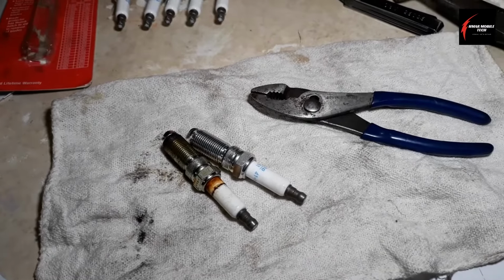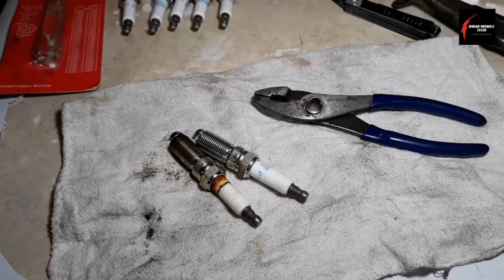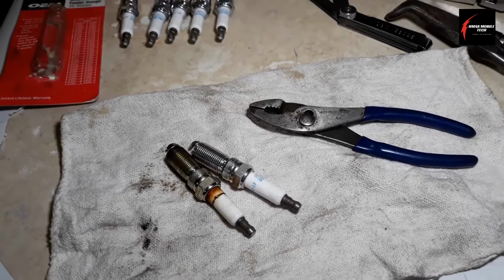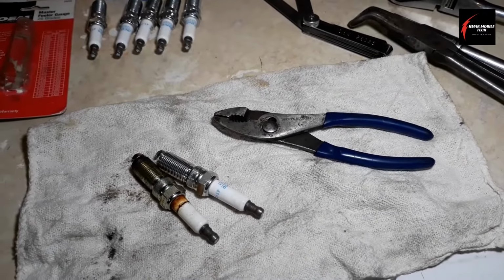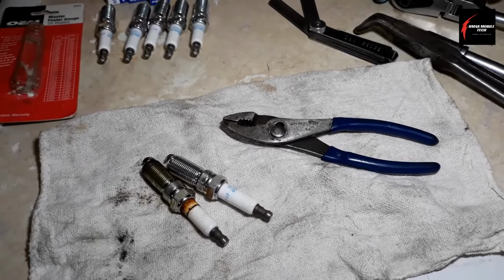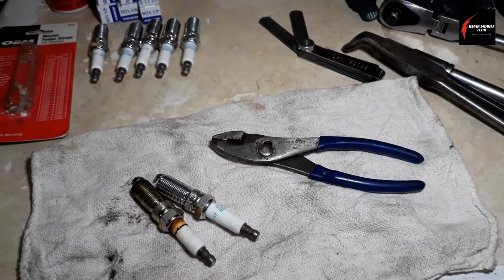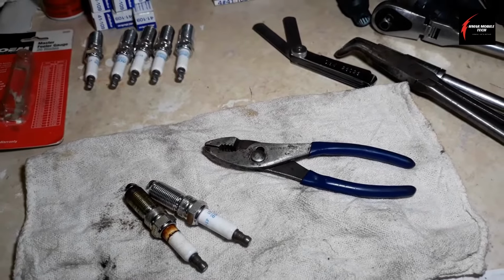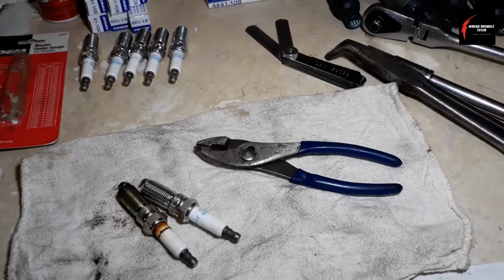And you're going to have a smooth running engine, probably get a whole lot better MPGs and a little bit of extra horsepower that's been taken from you because of neglect. And you'll restore it and it'll just be a much better day for you. And you know, you're getting a huge jump start on doing some tune-up stuff to it. And these are very, very important things to do to make your vehicle run right.